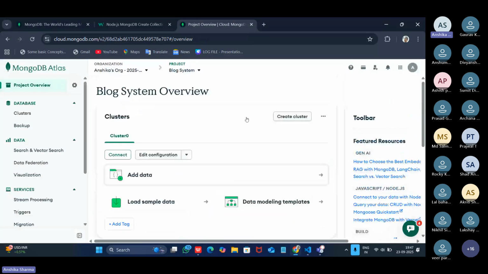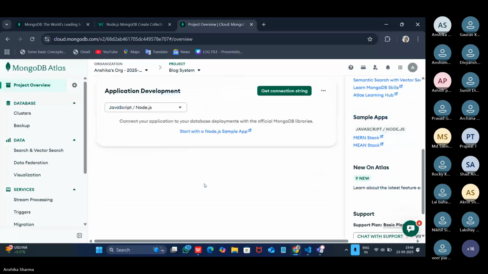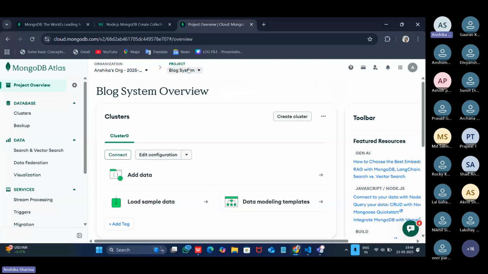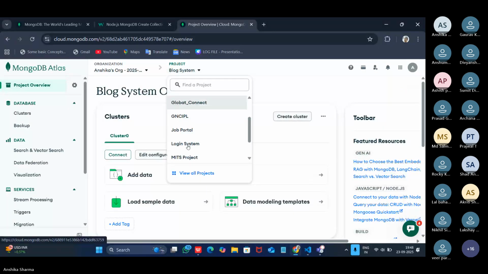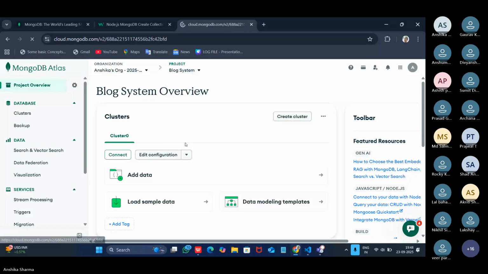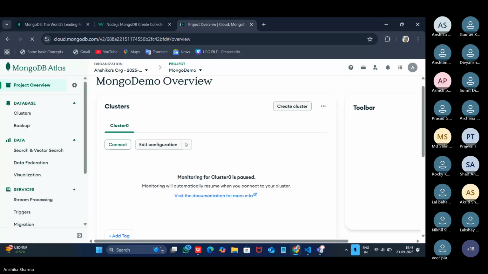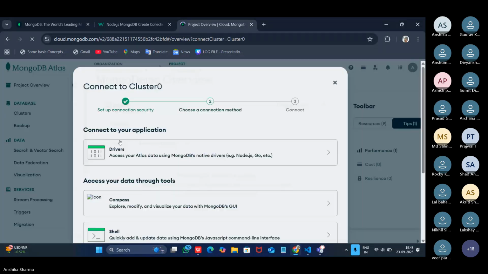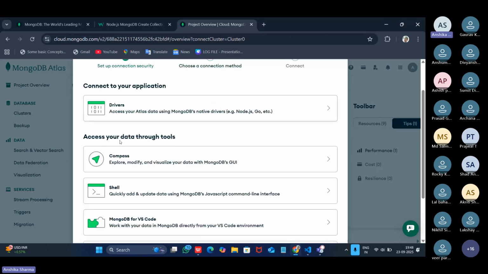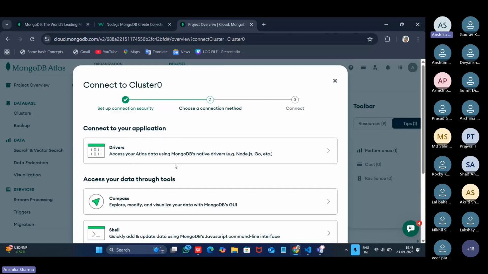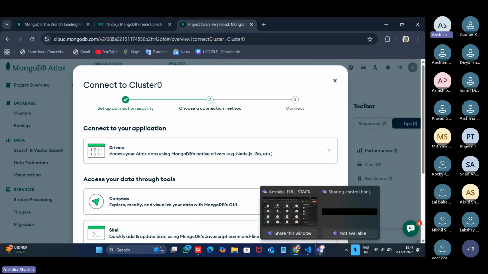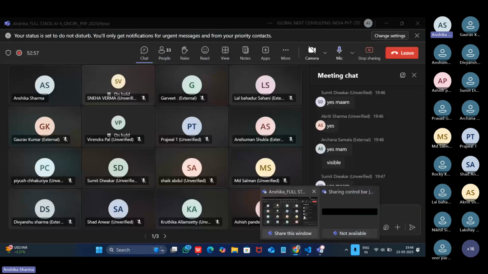Ideally, it should give the connection string directly to me. Just a minute. Yeah. You must be getting this kind of window to your cluster connection. Connect to cluster 0 and set up connection security. Right?